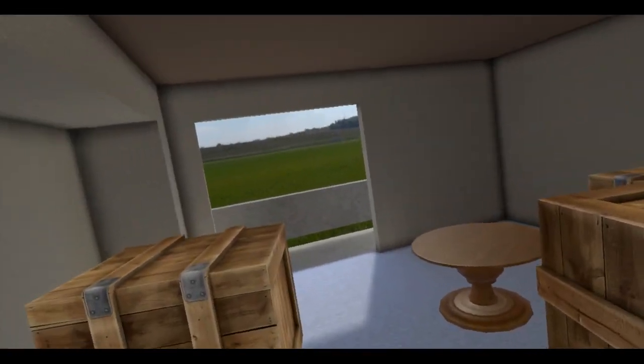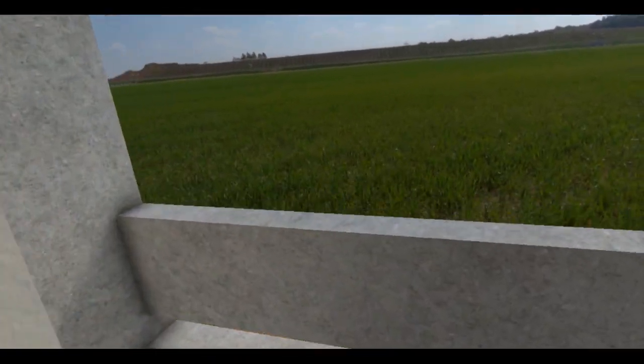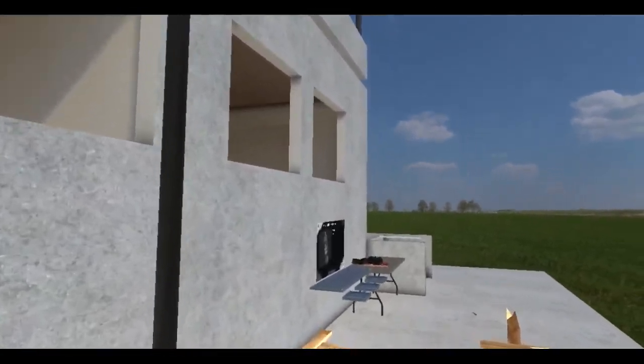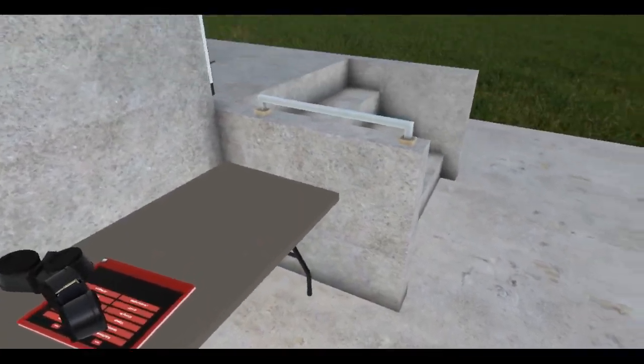Alright. One of the bad things about VR is that there's a cord. I know there's the wireless, but I don't have enough cash for it. So, hey, you know, I'm stuck with this. Alright. Well, that was fun. Needs a little work, but hey, you know.